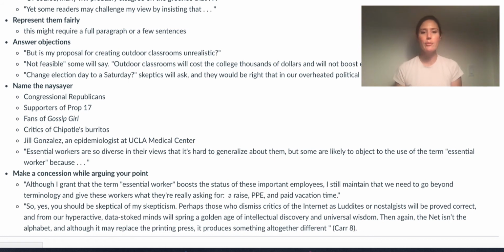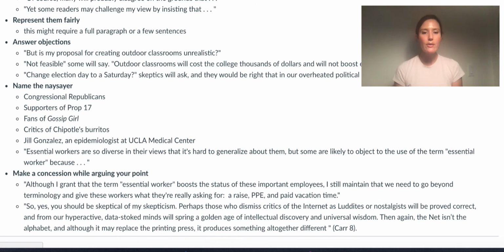It's important that when you're planting a naysayer, you still maintain your own argument, right? You're planting a naysayer in order to strengthen your own argument, to show the reader that you consider the other points of view, but ultimately you still have to have a stance, right? You still have to have your own argument. So how can you do this while standing your ground? You can use any of these templates and still maintain your argument.